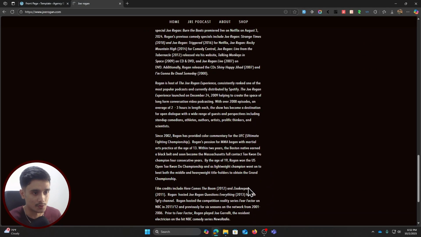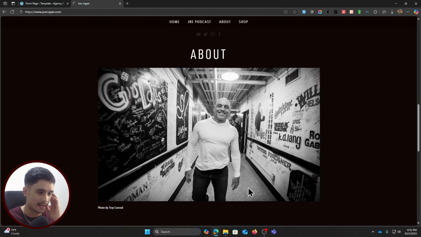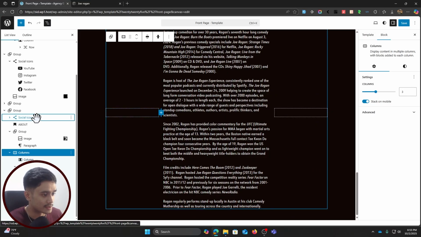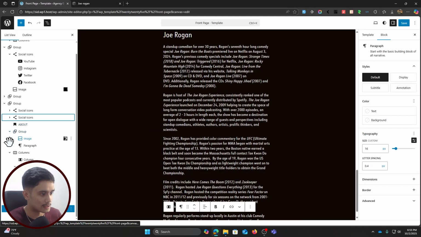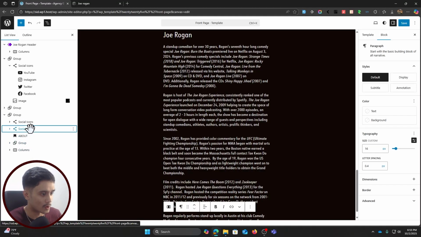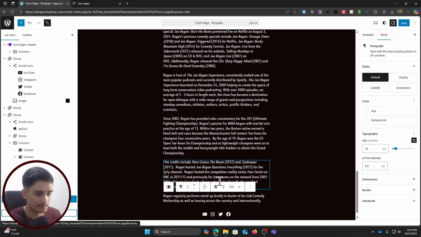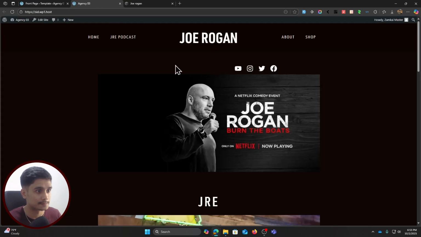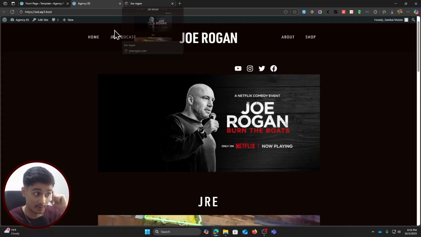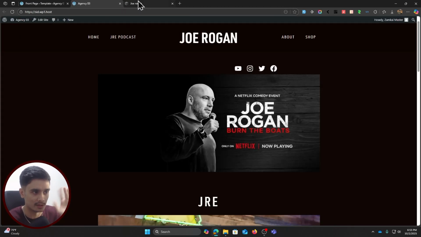Again, we've got our social icons there. I feel like they just threw these social icons, just like meh. Anyways, since they have it there, I need to have it there as well. And let's add it after our columns block down there. There it is. We've got our social icons as well. Let's save it. Let's have a look how this looks. Visit the site. Now, obviously, it's going to look a little bit warped because of the WordPress menu here. Let's not worry about that. Let's look at the other things.